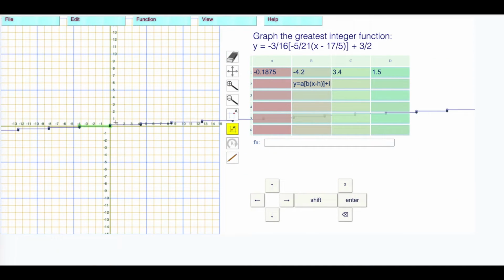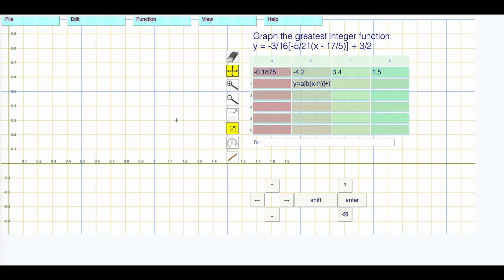I've dealt with the a and with the b. I want to deal with the h and the k. The vertex, which is at the origin right now, I want to get to 3.4 and 1.5. Grab it and drag it, with the snapping tool on, to 3 and then up 1. We can't get the 0.5. We could turn this off and go up 1, 2, 3, 4, 5 like that, and there you go. That's 1.5. For 3.4, we can go 0.1, 2, 3, 4 like that. We didn't have to zoom in to do it.